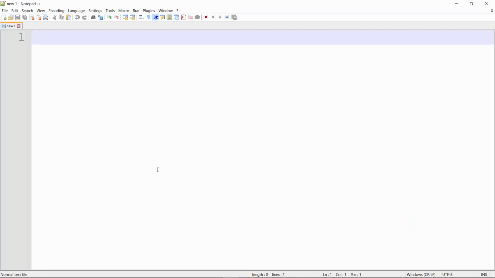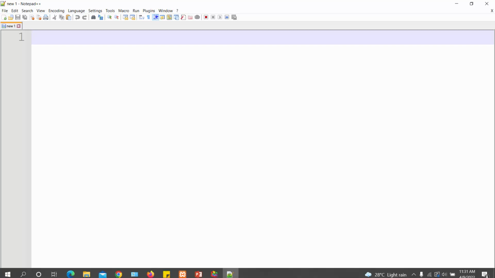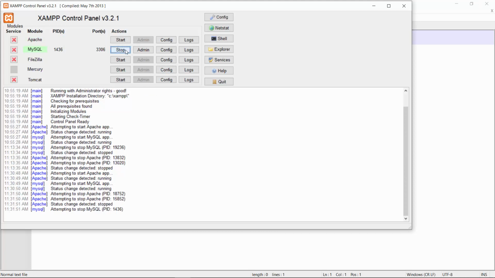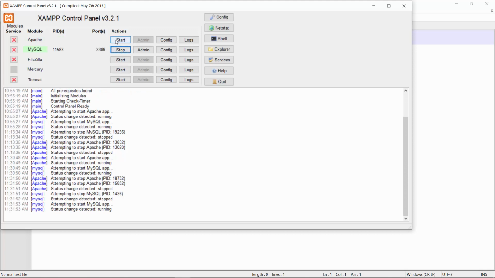So now here's my note. Alright, so here's our Notepad++ application. Of course, remember, before you can go ahead and run this code, you should have been able to set up your PHP environment. This is my XAMPP server with my Apache running and my MySQL running. So make sure you've started your MySQL server and your Apache web server. If you don't know what I'm talking about when I'm talking about starting up your server, please check the link in the description and follow up on my previous tutorial on how to set up the environment and then how to write your first simple PHP code so that you can do a quick catch-up to where we are right now.